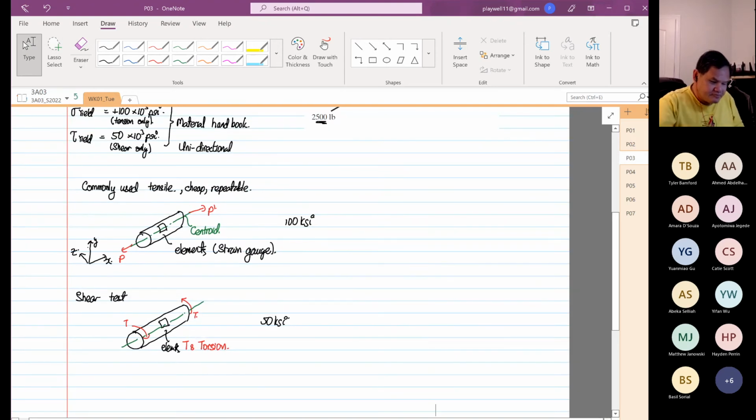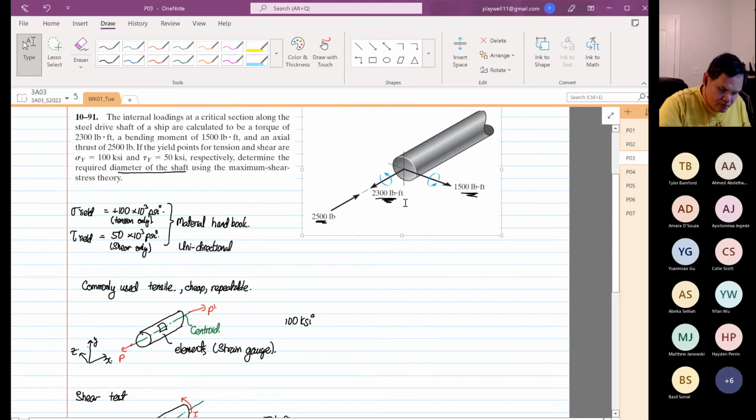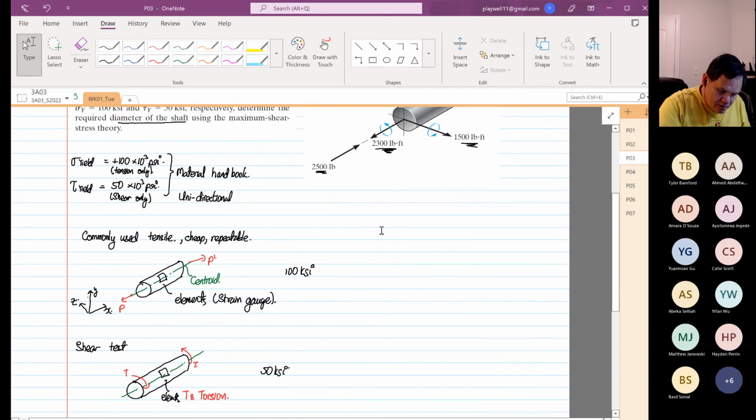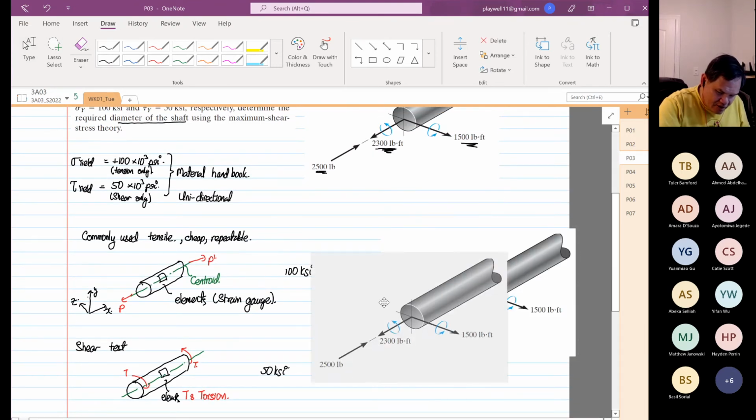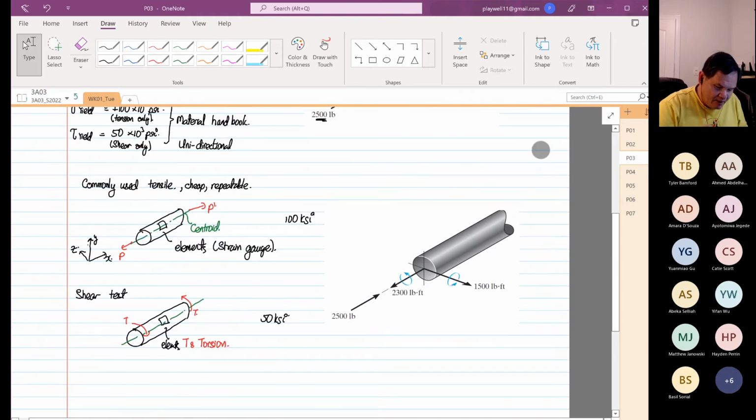Okay, now I'm going to put our structure now side by side. Question for you: is our structure loaded in compression only? Oh, sorry. Is our structure loaded in tension only? Anyone? Anyone? Or you guys are falling asleep now? No, it is not. No, right?